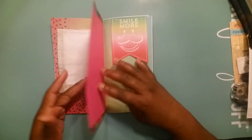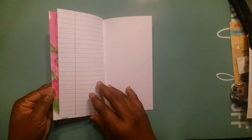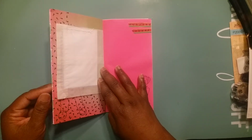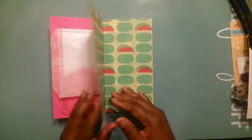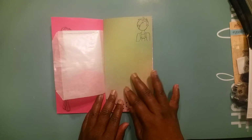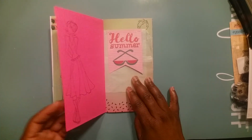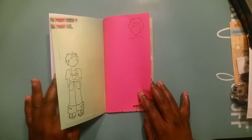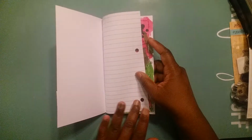Some junk journals I like, and then some I look at and I say, no, that's junk. I don't do junk. But some junk journals I look at and it's like, wow, that's really, really nice. So this is a junk journal that I guess you can build on because it's not a lot of stuff. You could put a lot of tip-ins or other things that you want. You could staple things in. Yes. All right.